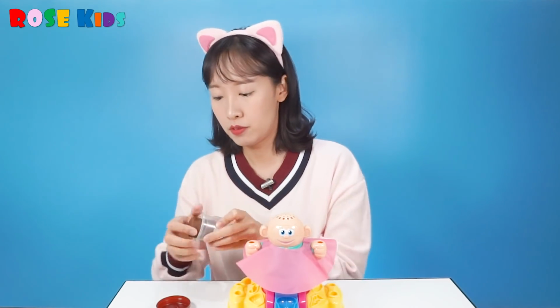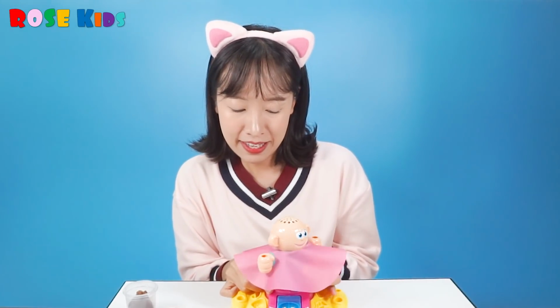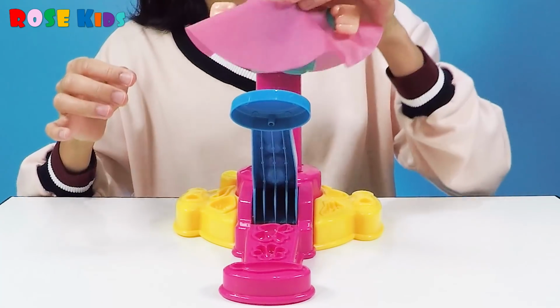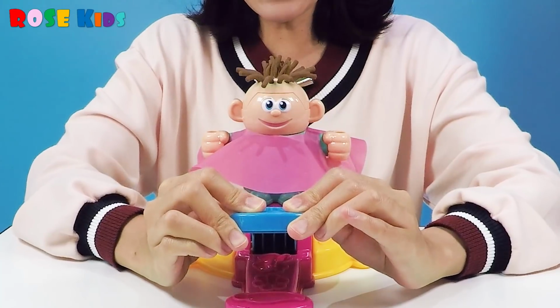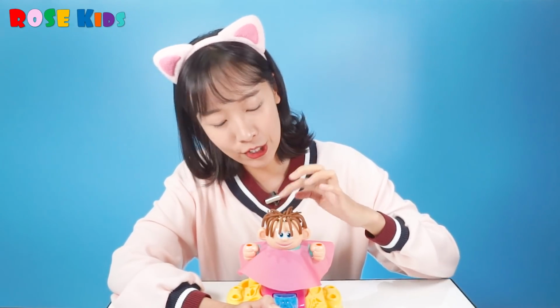Okay, I'll choose brown. I'm going to put this brown color clay inside here. And push it. Ooh, look. Wow. You have brown color hair.